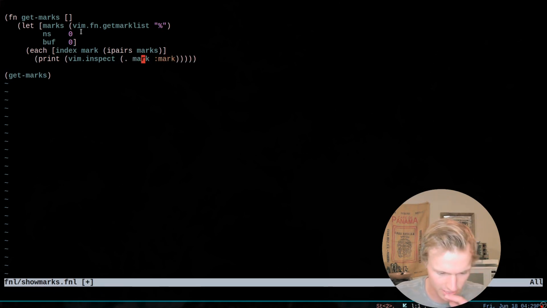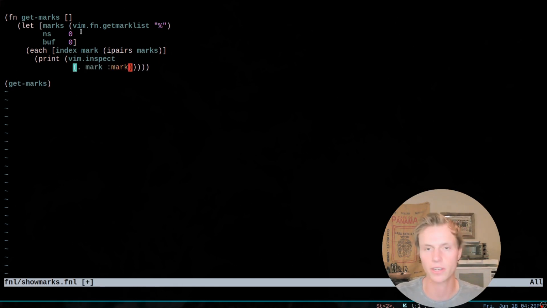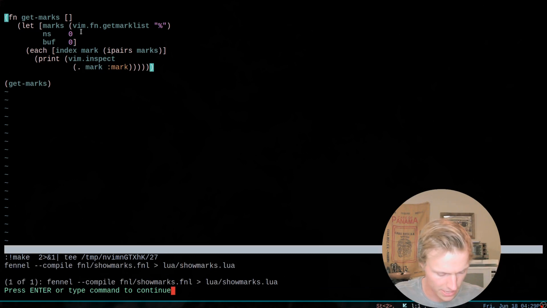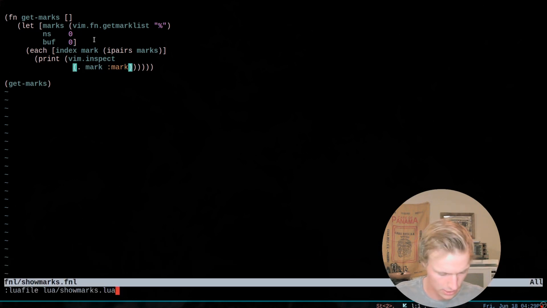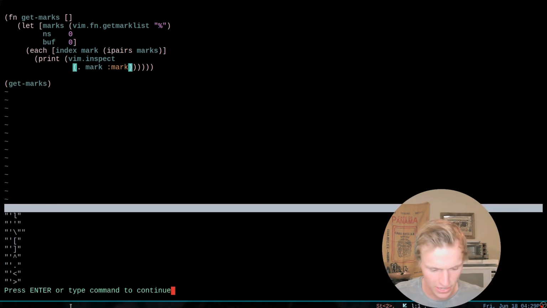And so the dot keyword basically is a way to grab a specific keyword out of there. Alternatively, you can use the dot. This is just a bit of a nicer way to clearly show I'm grabbing the value from it, rather than the dot syntax, which I think a lot of people associate with Java or C++. Now we need to add an extra paren, as we could see when we checked those. And then now if I did make, that compiles. And let's take a little look at that. There we go. We've got each of the marks.